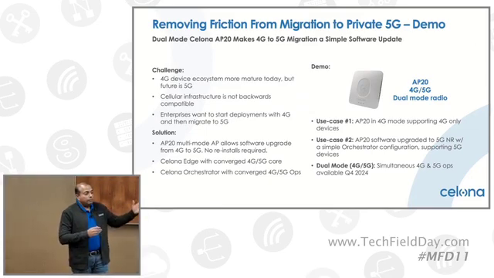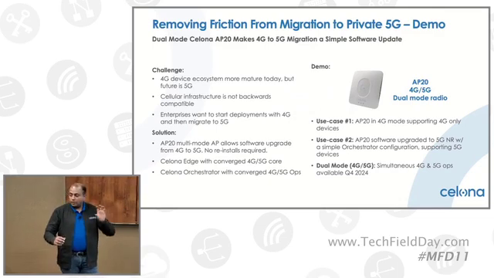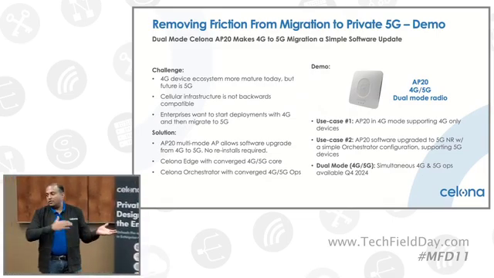So they won't be able to refresh all the devices at this point of time, but when they are deploying a network, they want to be completely future-proof, and that's where the AP20 comes in. It's got 4G radios and 5G radios. Luckily, devices like the iPhones or the Zebra tablets are 5G, but they're 4G compatible too. So the device would still connect to the AP20 in 4G mode, and once the Toughbooks and the devices switch over, by a single click of a button, which I'll show in a second, you can move over from the 4G radio to the 5G radio.